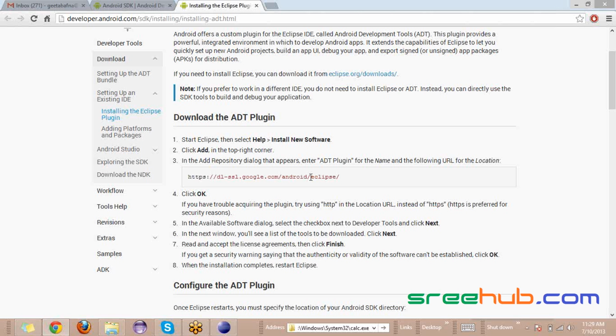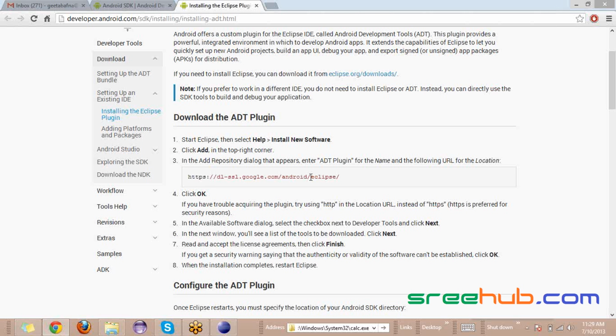Under Help, in About Eclipse? Yes, it's in About Eclipse. Yes, Juno Service Release 2. Perfect. That is the latest one.